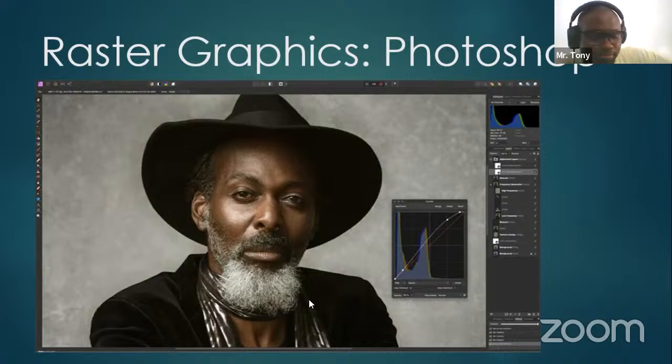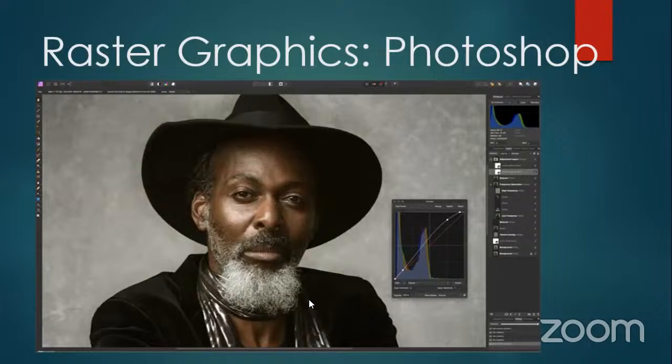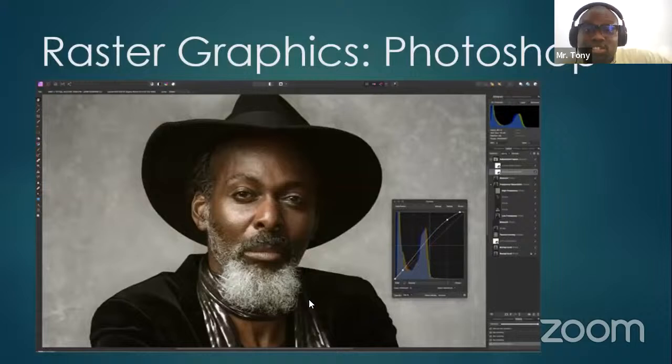Please, you said for graphic design now, basically we have two software that we can use, which is CorelDRAW and Photoshop. Okay, so for graphic designing it is three softwares, but two work very well with printing.